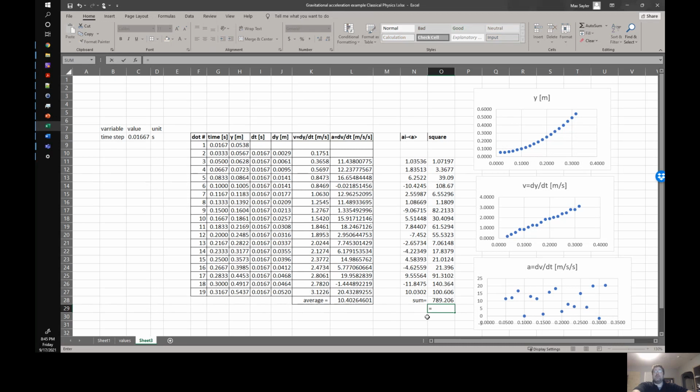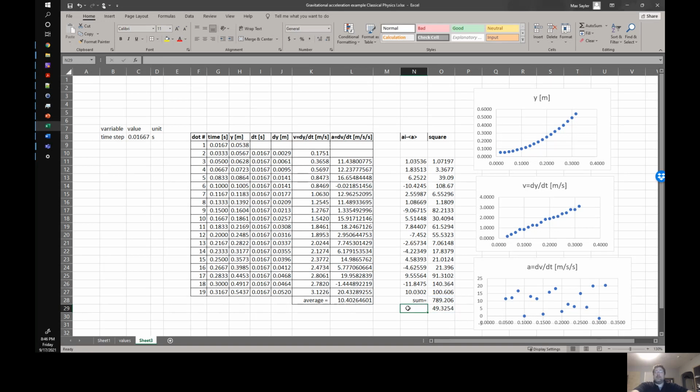So the sum of the squares, and then we want this to equal that, divided by n, right? So we have 19 minus 2, so we have 17. That means n minus 1 is 16, right? So there's 17 values here, so n minus 1 is 16.